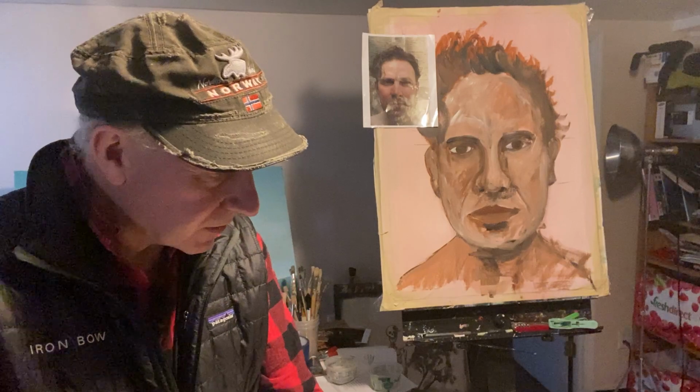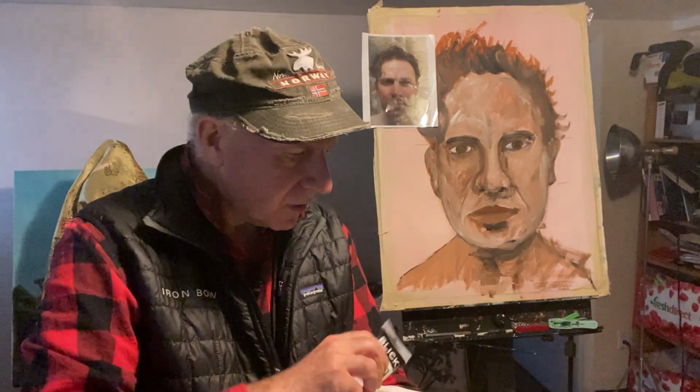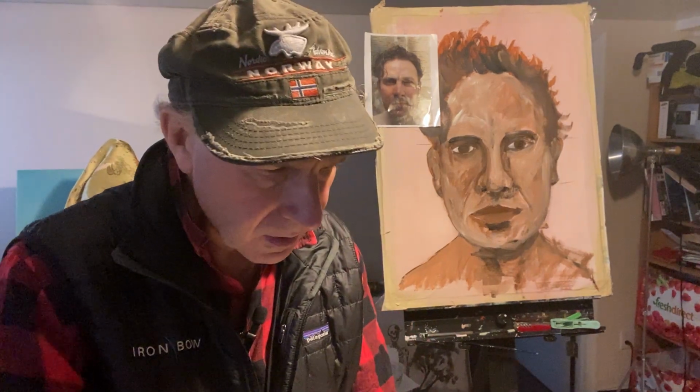Here they are all laid out. I'm going to set them out here from light to dark. Okay, so I'm going to start by squeezing them on the palette.